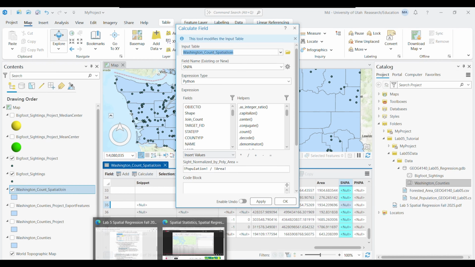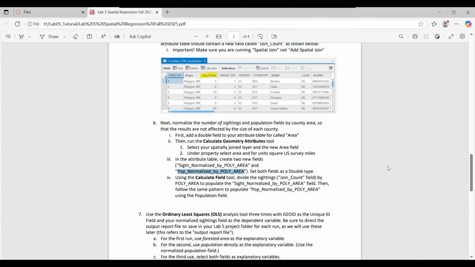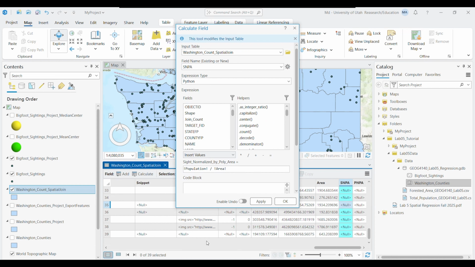Now for the site normalized by poly area, you have to divide the join count by the area that you calculated just now. So let's get rid of this one. You have to divide join count by the area.